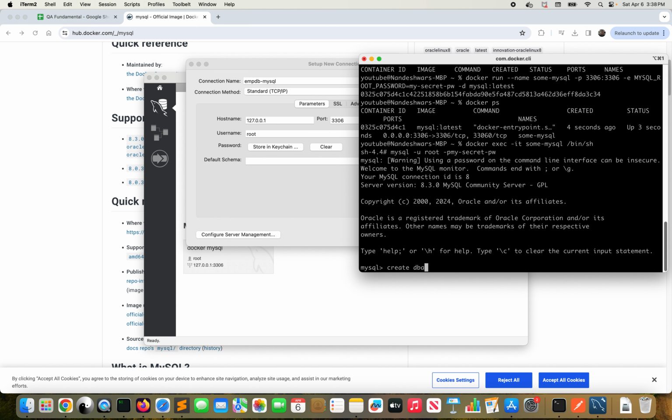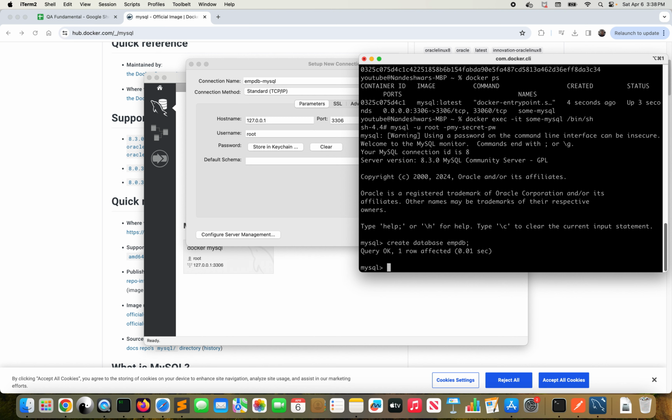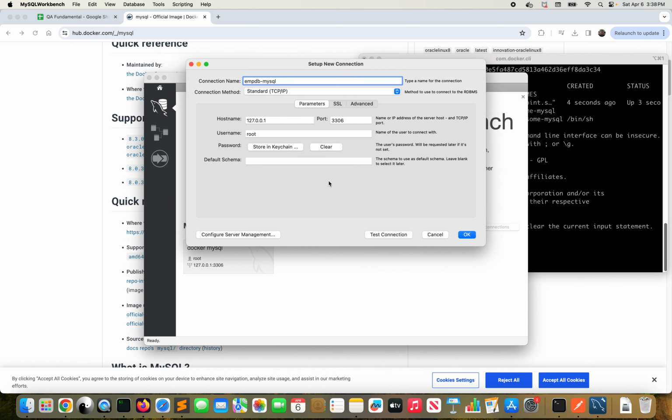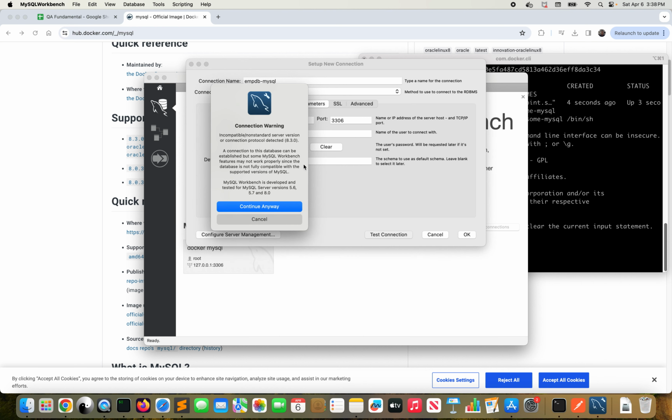Create database empdb. Now come to MySQL Workbench here again, and whatever name you want you can give here, 3306. This time I'll try to connect and it should be successful. Okay, continue anyway. The connection is successful.